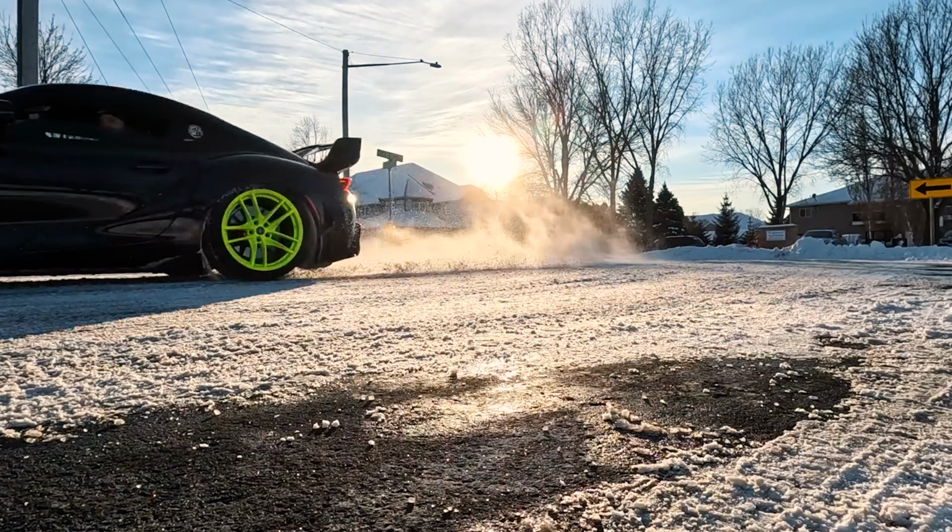Like I said, I bought it from Dave and he treated this thing like it was his show car and took good care of it. I bought it to be my daily, so I didn't have to drive the Supra in the winter, but we all know how that went. The car has been extremely good to me. It's never ever left me stranded, and I haven't had any crazy issues or anything like that.